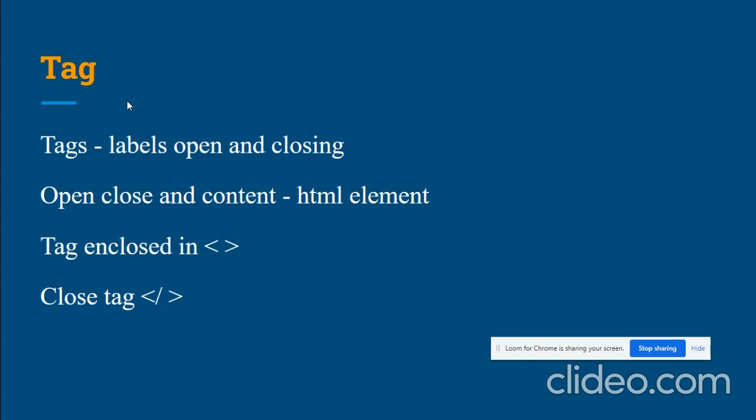title space. For that also you have an opening and closing tag. All the tags are enclosed in angle brackets. This is called the angle brackets. Without this you cannot open a tag. Open angle bracket, you write the tag name, and close angle bracket. This is the basic feature of a tag. Without this, an HTML document cannot be created. Then the closing tag will be like this: open angle bracket, backslash, tag name, close angle bracket.